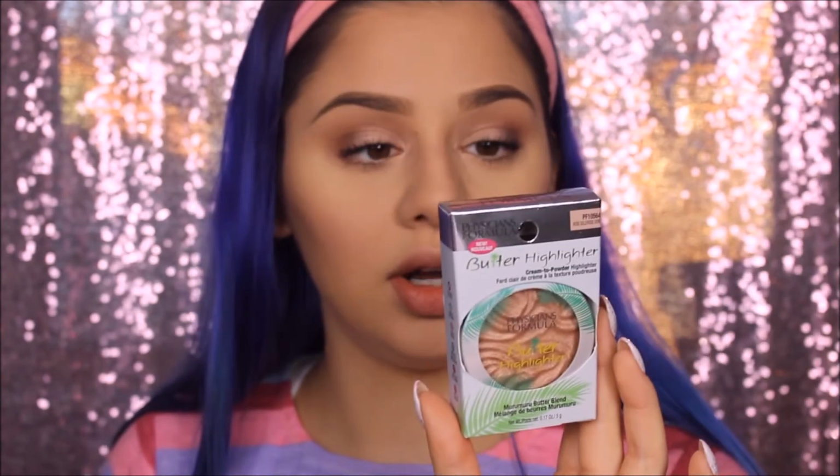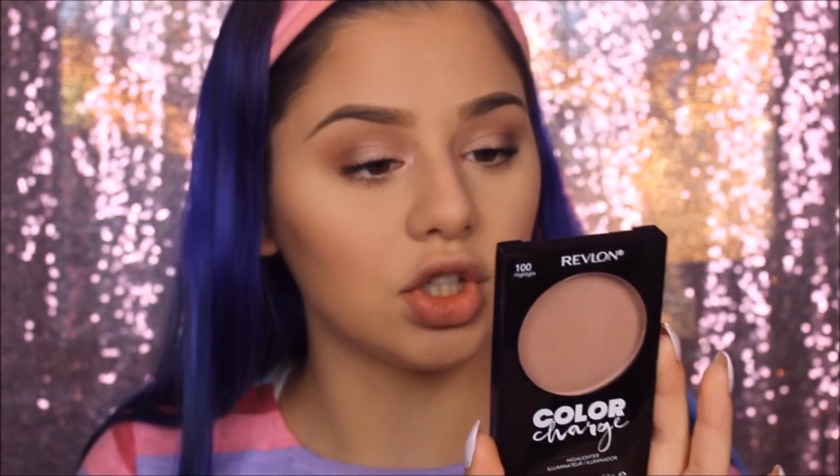Now that I have on my blush, I am going to highlight. I have two highlighters that I want to try today, both of which are drugstore highlighters, and I don't know where I put the one I want to use. Oh, it's right in front of me. So I want to try this, which is the Physicians Formula Butter Highlighter in the color Rose Gold. And I also want to try the Revlon Highlighter in the shade 100 Highlight. So creative, I swear to God.